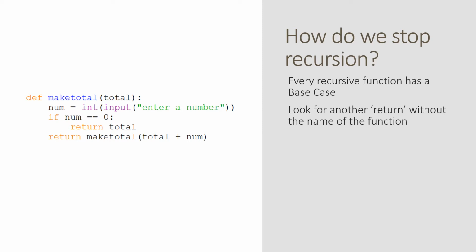We've seen how a recursive function calls itself and then calls itself again. Each copy calls a new copy, but we've got to stop that somehow or it will go on forever. For this reason, every recursive function has a second feature called the base case. This is the word return without the name of the function. So when the function reaches the base case, the recursion stops and it returns a value without any more recursion.